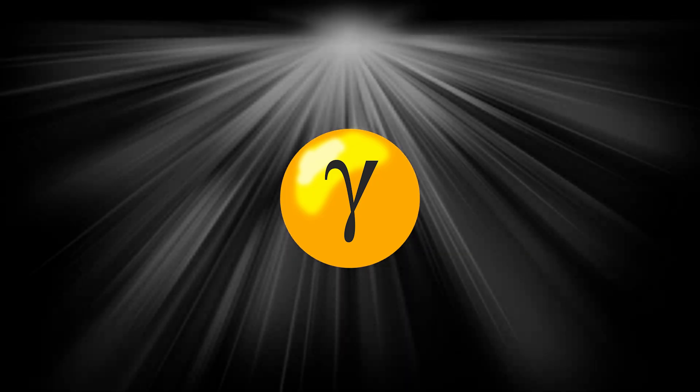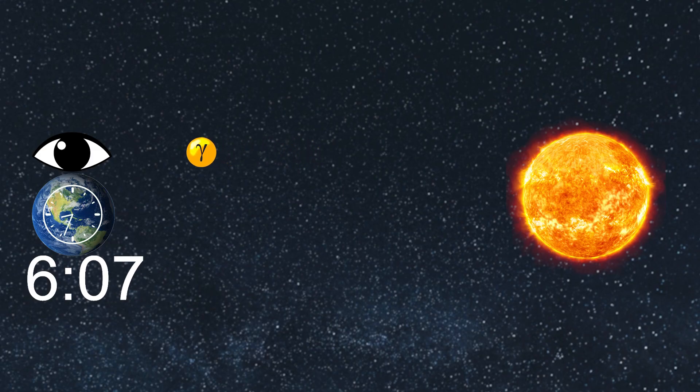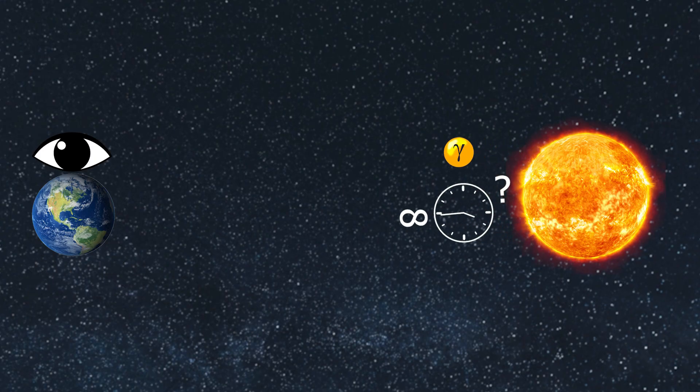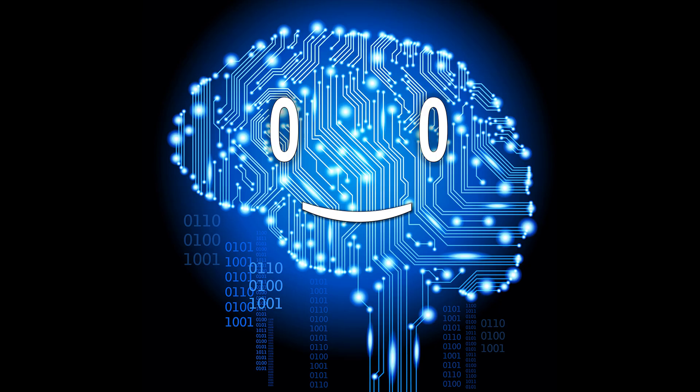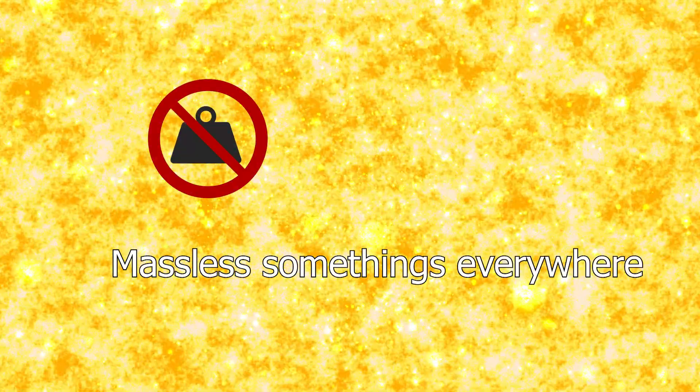Take the photon, for example. It is the particle that makes up light. And it doesn't have mass. If we take one which is traveling from the Sun to Earth, in order to be absorbed by your retina, from your mortal perspective, it would take the photon 8 minutes to complete its journey. But from the photon's perspective? Well, the moment it was emitted is the very same moment it was absorbed. No time has passed. Because light is massless, it can travel at the maximum allowed speed of the universe, the speed of light, and this makes an eternity and an instant feel the same. So, to summarize, in the beginning we have a very hot and dense place with massless somethings everywhere and no time.